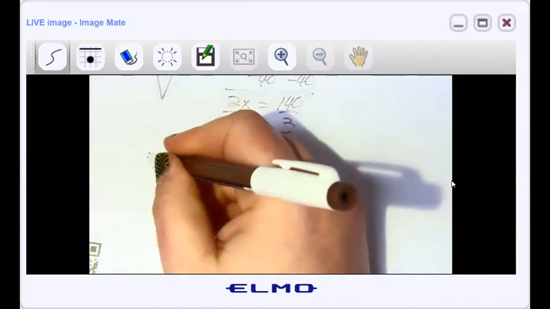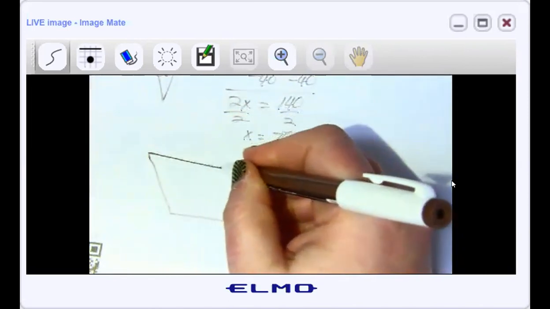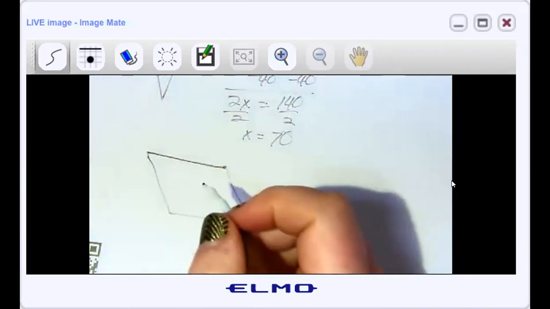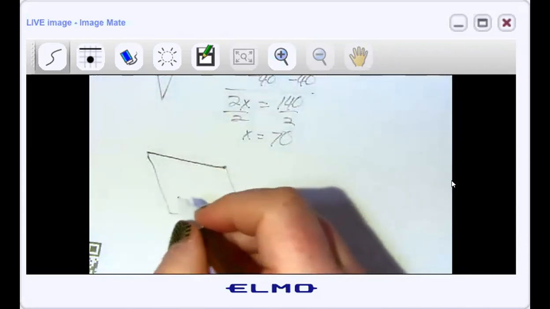I really need a template of parallelograms. I don't know why I'm so bad at drawing them. I get really good at drawing circles when we talk circle stuff, but I can't do parallelograms very well.